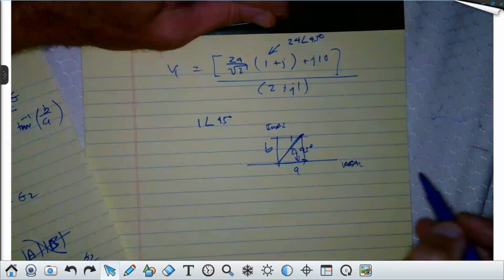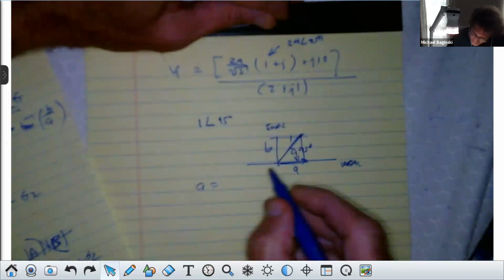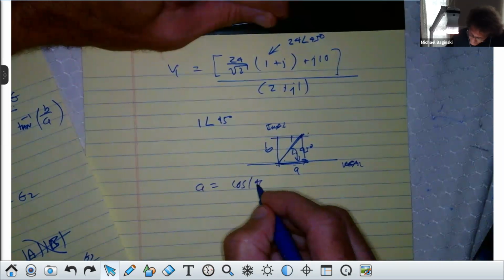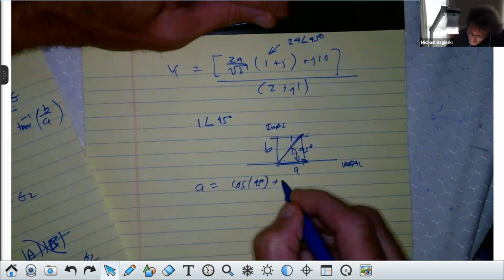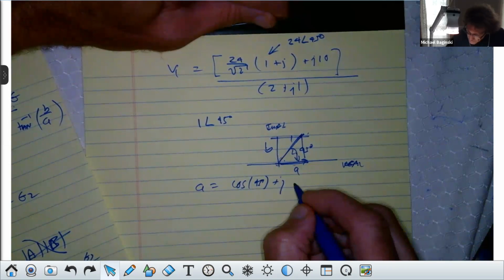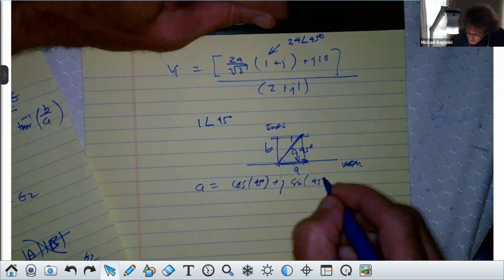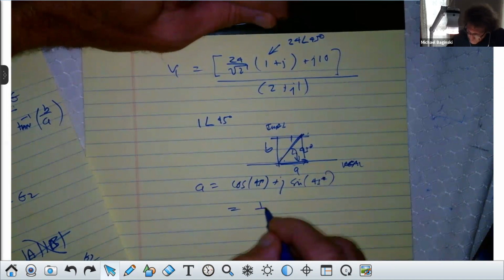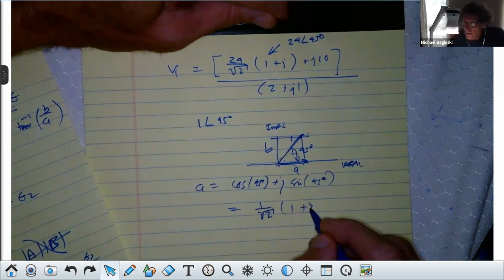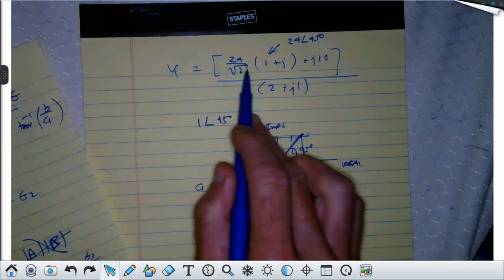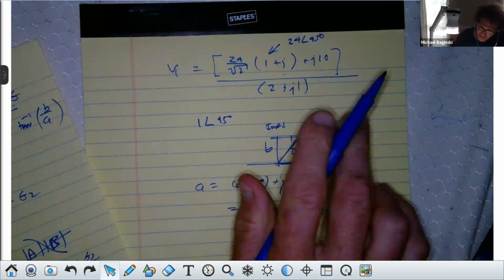All right, now what is this? A is equal to the magnitude, 1, times the cosine of 45, plus j times the magnitude, 1, times the sine of 45. Isn't the cosine and sine of 45 both 1 over the square root of 2? And I just put 1 plus j here. Now, you can enter this right in your calculators. You could put 24 at an angle of 45 right in your calculators, so you don't have to know this.